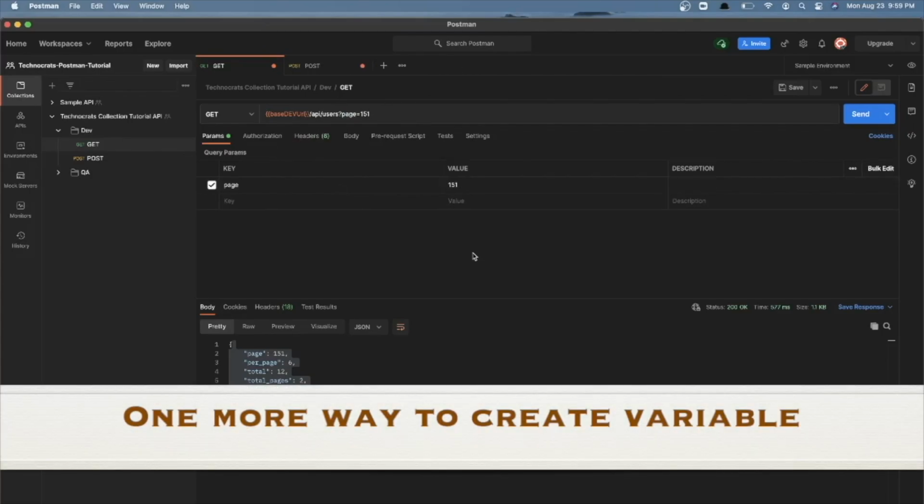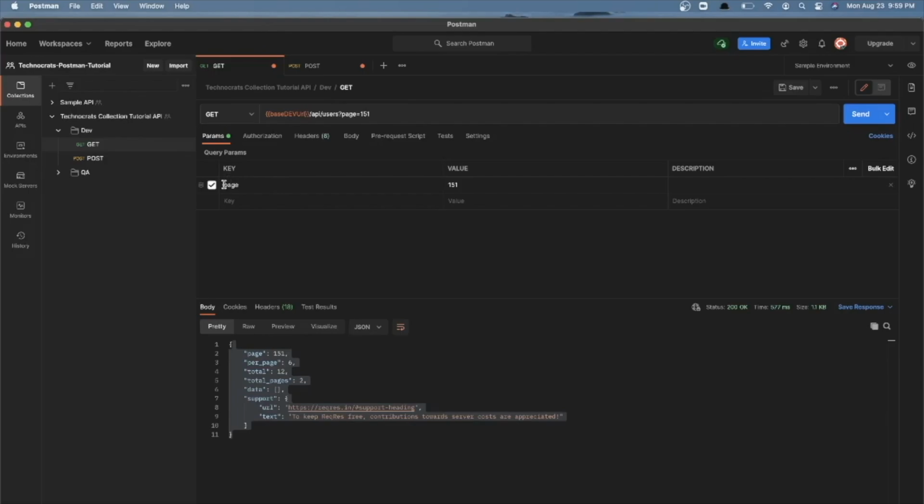I will show you one more way of creating an environment variable. Let's say you want to have an environment variable for this page parameter value. Just double click on this value and click on set variable. So now this is your 151 value, and you can give the name page to this variable. Select scope.